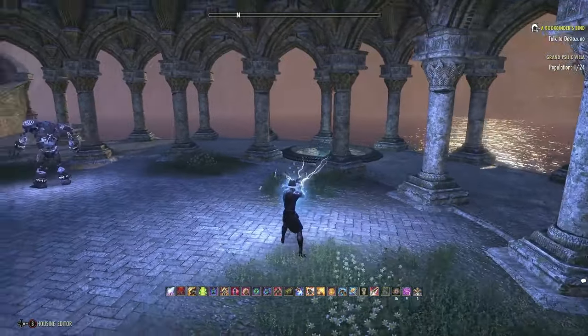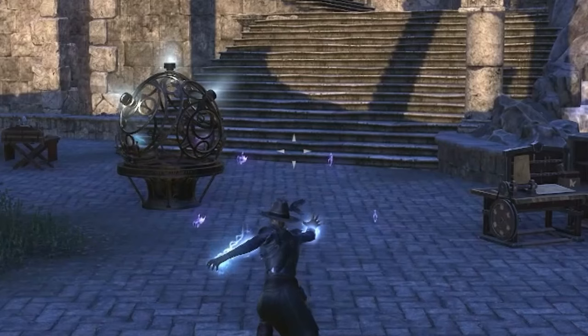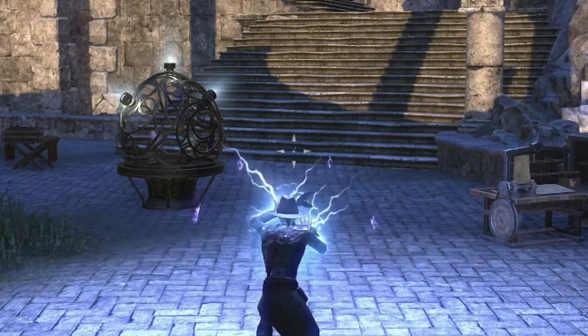Your heavy attacks do lightning damage in front of you. And as you can see there, I've actually built up my daggers at the same time. Light attacks, fire bolts, or lightning. This does a big zap.